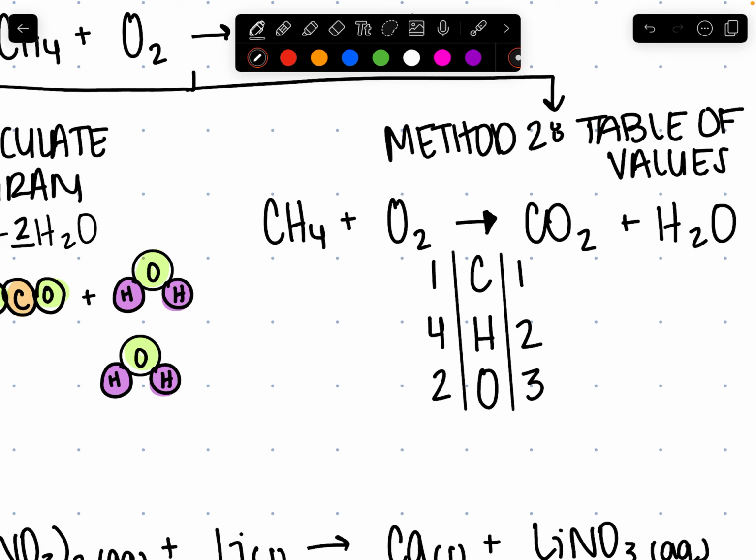For this method, what you want to do is basically change your coefficients. You're manipulating coefficients till you get everything to balance. And if we think about a coefficient, what is it really telling us? It tells you the number of particles that you have. But let's say I gave you something like this, 3Mg3N2. How many atoms of Mg would you have? How many atoms of N would you have? Hopefully you said, well, there's 9 atoms of magnesium present and there's 6 atoms of nitrogen present.